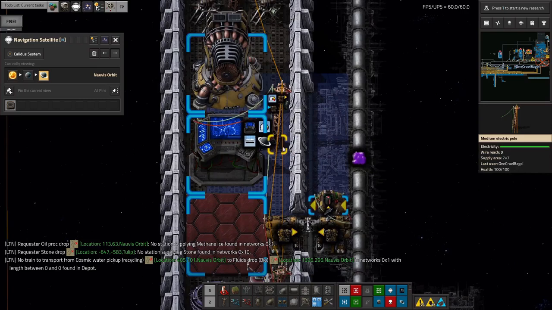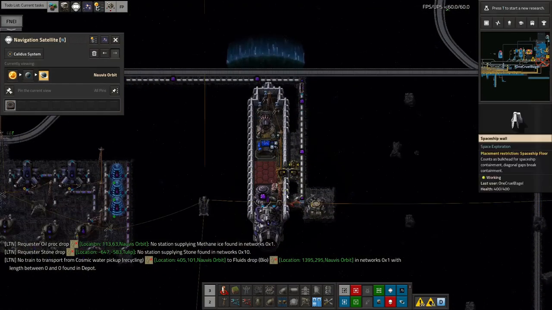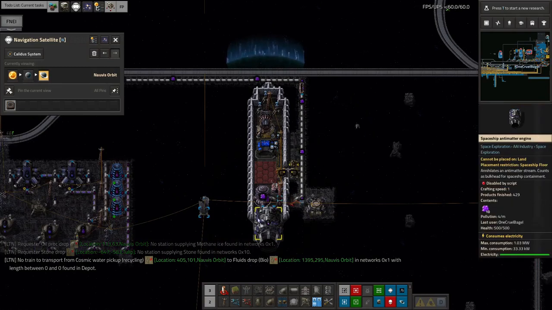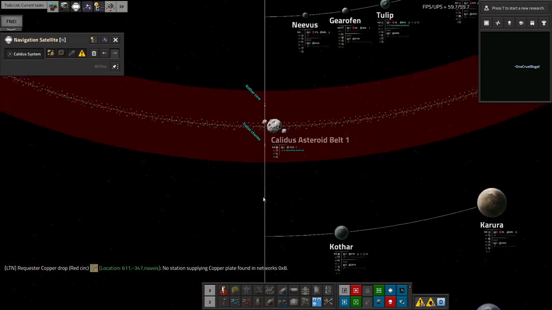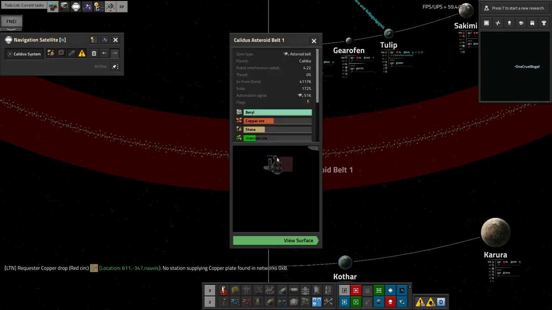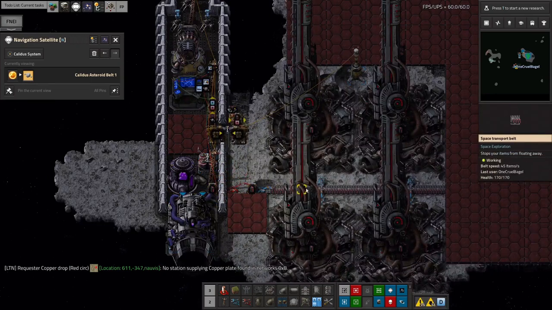Although I do need to do a little bit of reprogramming on this one, I think, because after I'd built the first one of these, I decided that I actually want them to be able to fly to other places as well. So I've got a second one of these ships, which we can probably see. It's supposed to be on its way out to Kalidus Asteroid Belt 1 here, so eventually it'll come out, and it's docked already. There it is. So it's docked here and it's unloading.